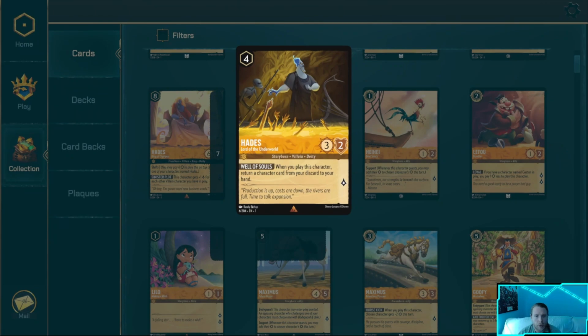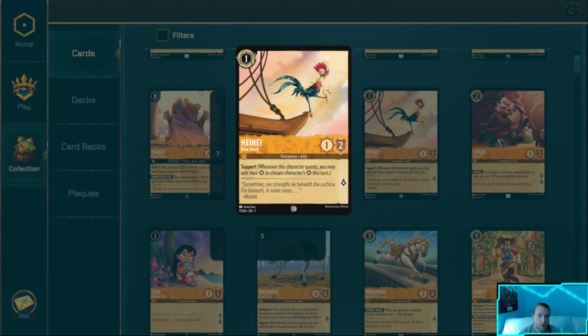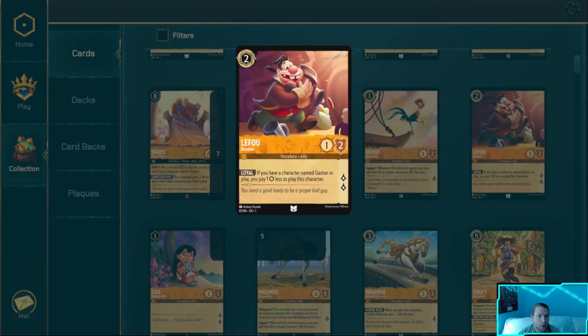Hades 4 cost 3/2. When you play this character, return a character card from your discard pile to your hand. Very good. Obviously, a tier 1, maybe tier 2 card because it's not inkable, but it's definitely very playable. And you can recur your threats or recur like a Rapunzel or a Rockstar Stitch, and it's just card advantage. Why not? Hey, 1-drop 1/2 support. I think it's pretty bad. Not that bad in sealed, but definitely not constructed playable.